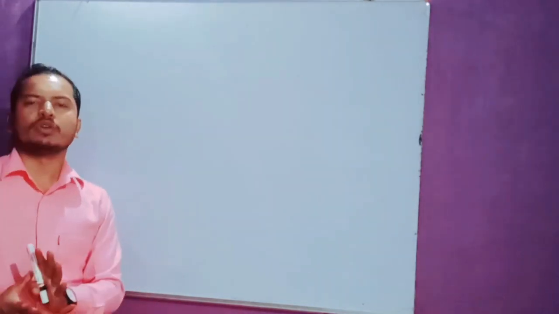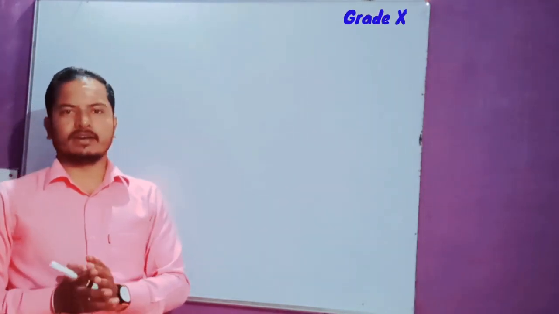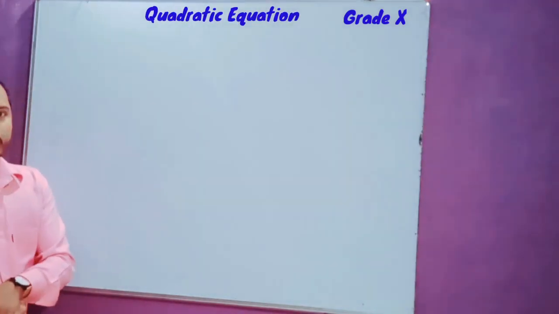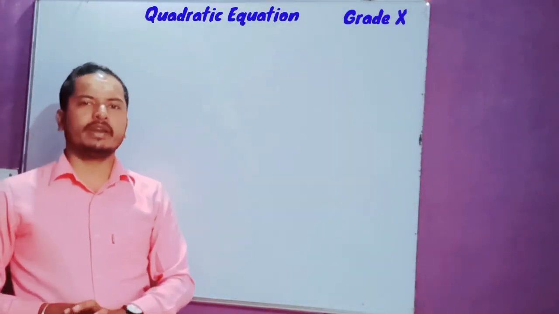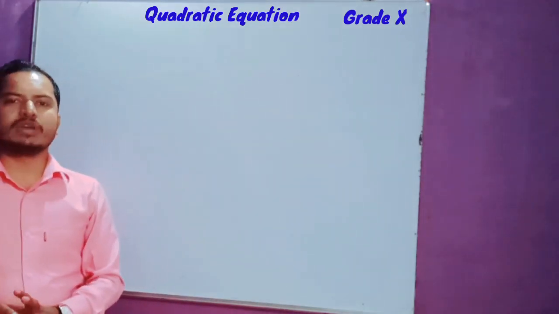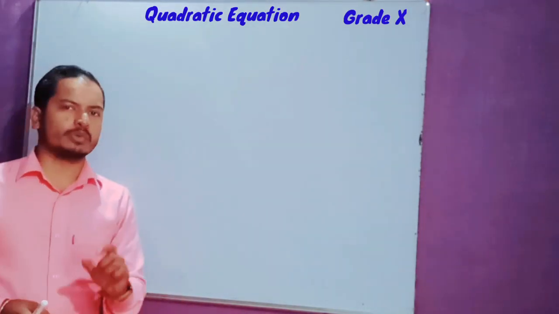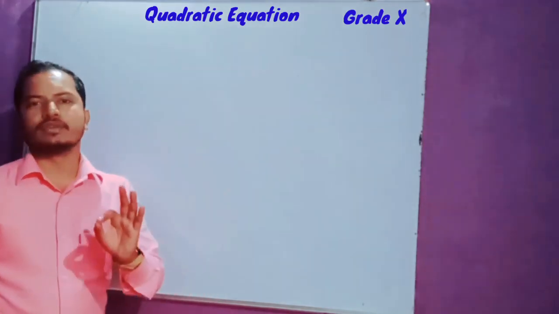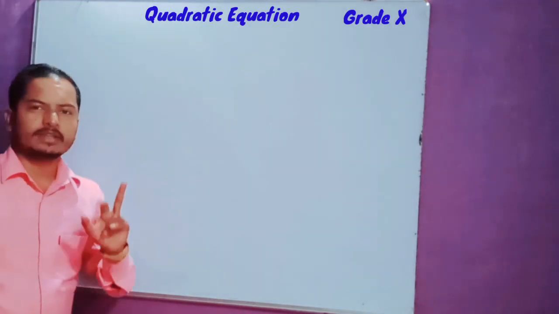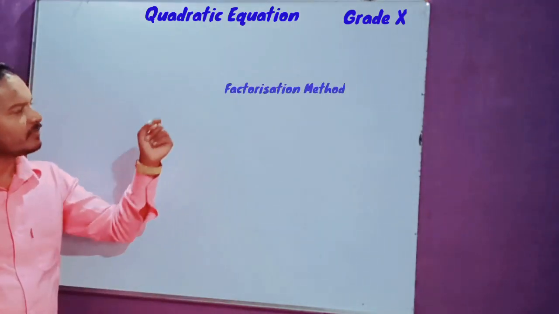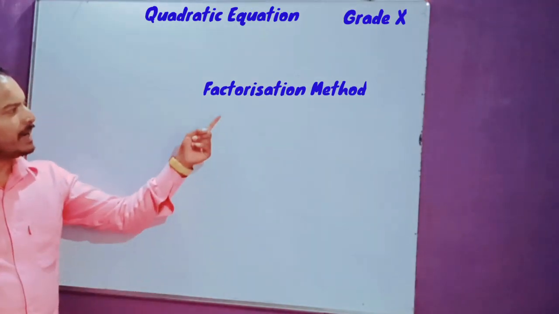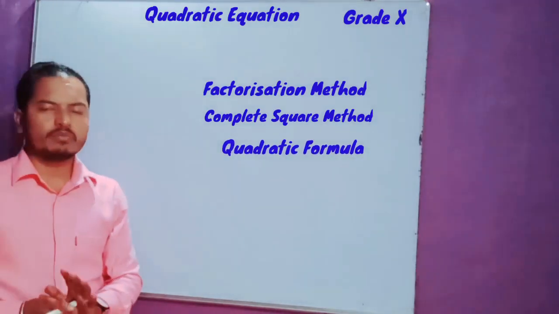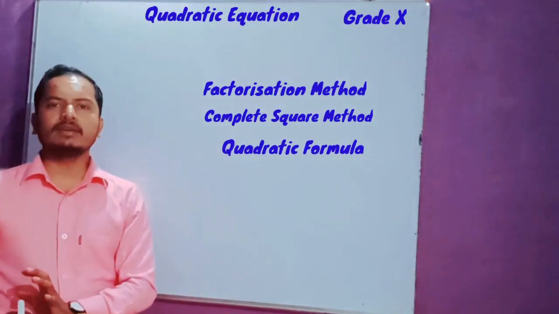So this session is again for the students of class 10, and the topic is still the same, quadratic equation. Let us review some topics that we had already studied. In quadratic equation, we have studied how to solve a quadratic equation. It means how to find the roots or solutions or zeros of the quadratic equation by using three methods. First one is by factorization method, second one is by using completing the square method, and third one is by using the quadratic formula to find the roots of the quadratic equation.